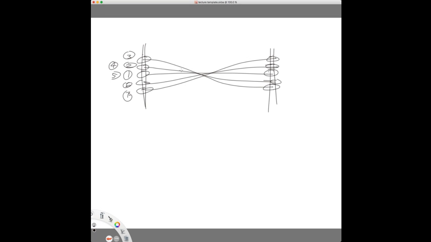Now, it's kind of hard to imagine exactly how we could do this with a string, but it could be that it's not a string. It could be that it is a pipe, and we're blowing air through the pipe, and the air makes the pipe vibrate. So this is basically how a flute works. And if both ends of that pipe are open, then we will get a certain series of standing waves where always we have antinodes at the ends.